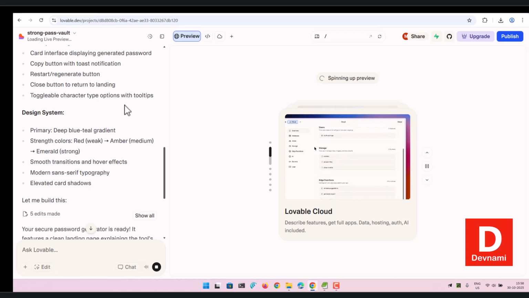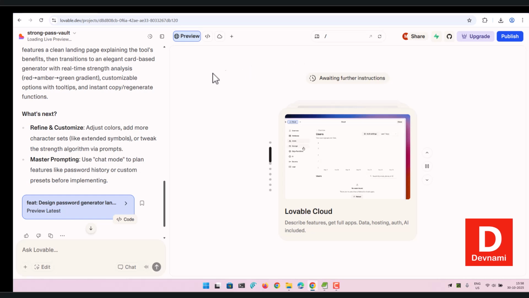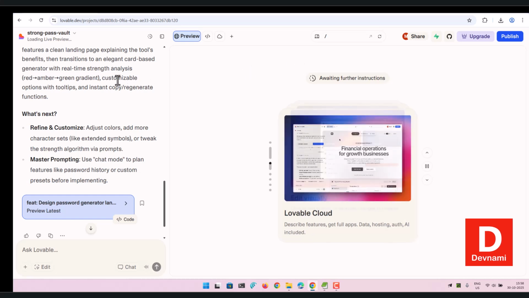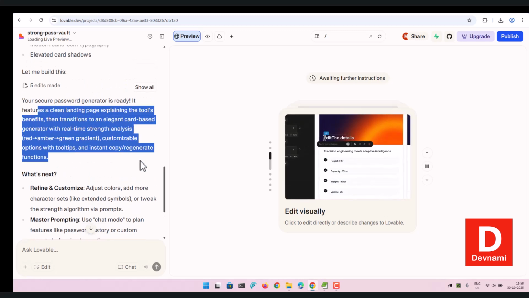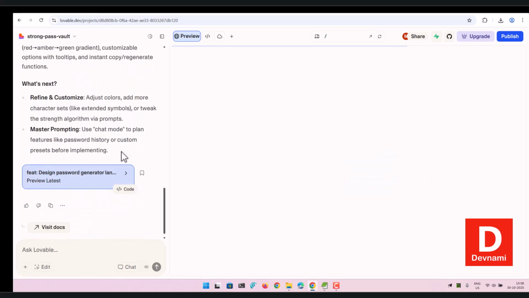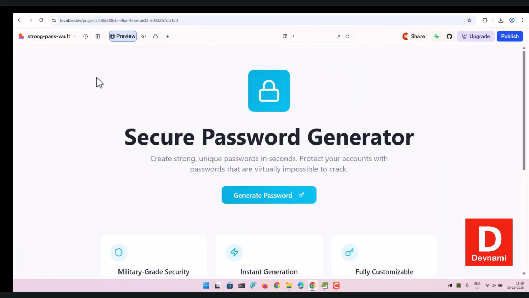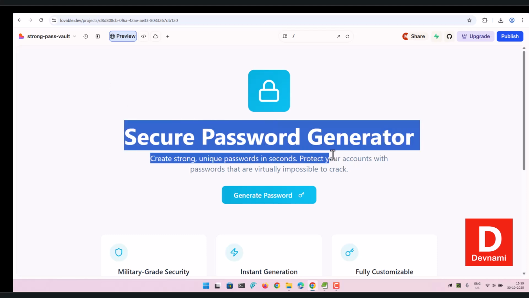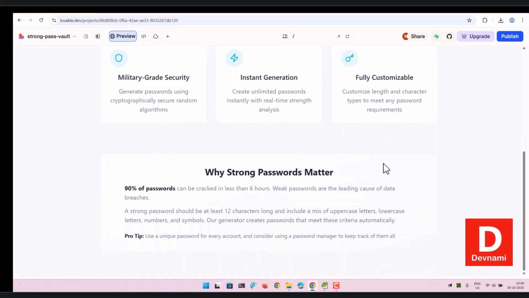It has finished its building. It will load the interface. Right, now it is loading, so the preview is gone. Can hide the sidebar once it loads, and as you can see, it says secure password generator, and it will show you the features.